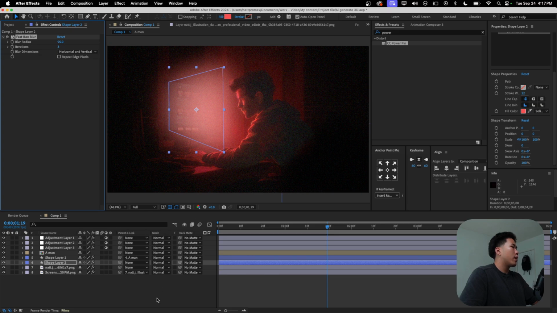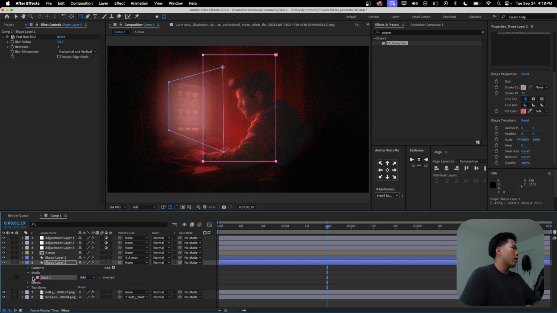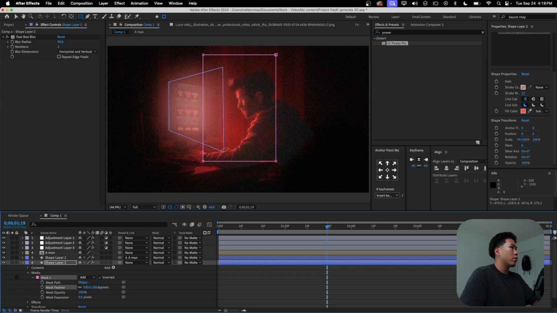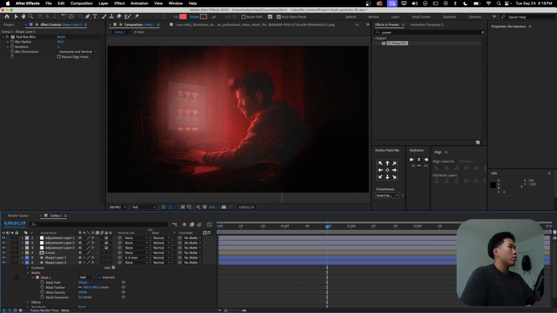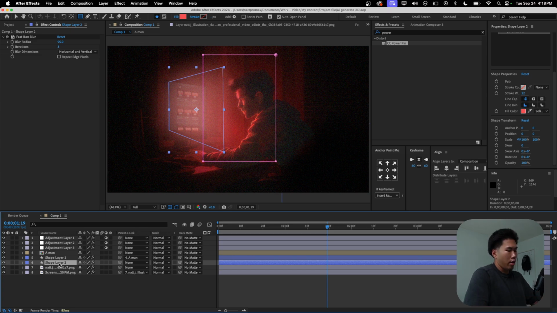Okay, once we add that, the next step I need to do, so I select the layer still, and then I am going to click the shape tool, and then from here I want to switch it to tool create mask right here. So then you can actually create mask, not create a new shape inside, right? And then just mask it out around here, and then click inwards, and also click feather, just like that.